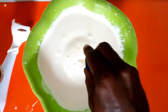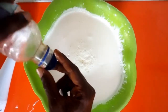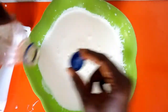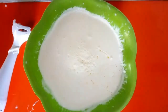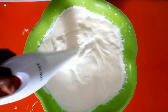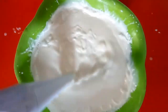But this mixing may take up to 30 minutes or 1 hour for it to turn to the final body cream thickness you're looking for. That thick consistency, that way that cream feels, you must continue mixing. After you mix for like 1 minute, you pause. You can pause and wait for like 5 or 10 minutes. Then you come back and mix again for another 1 minute. That's how you do it, so you don't actually overstress yourself.